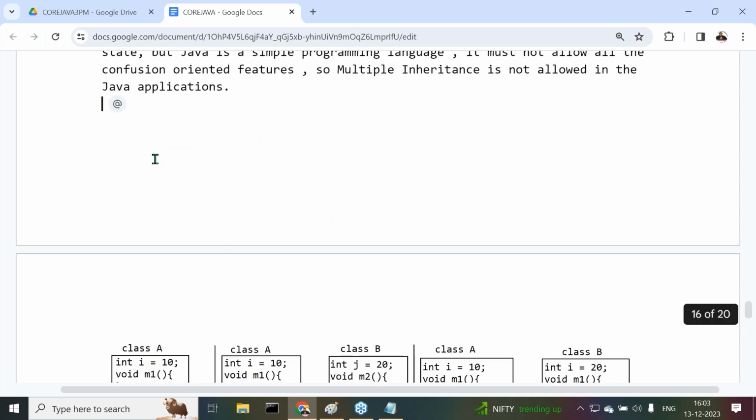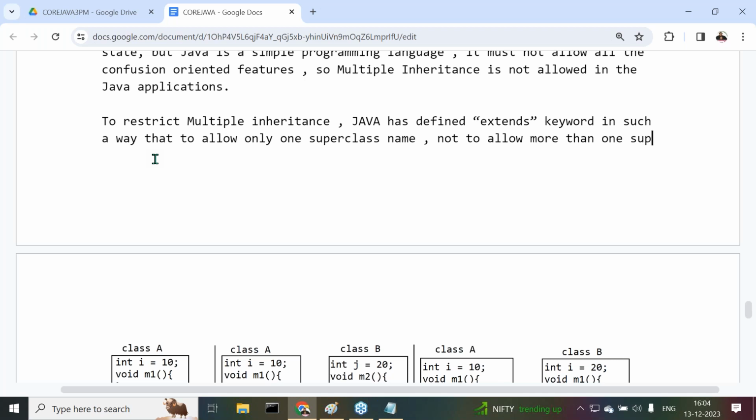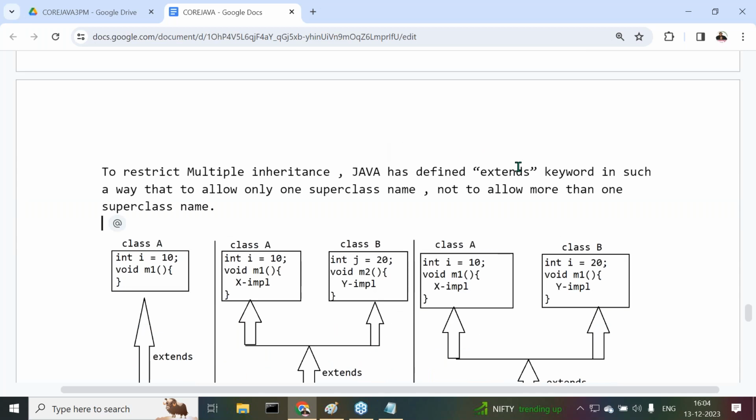If you observe this point here, to restrict multiple inheritance, Java has defined the extends keyword in such a way that it allows only one superclass name, not more than one superclass name.